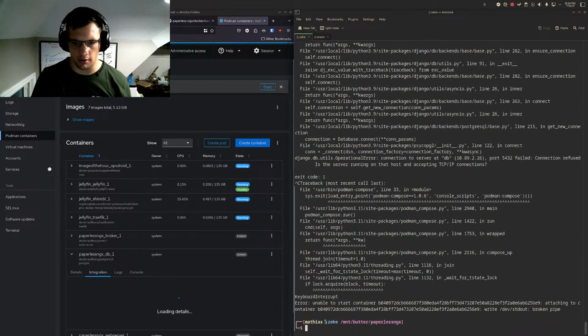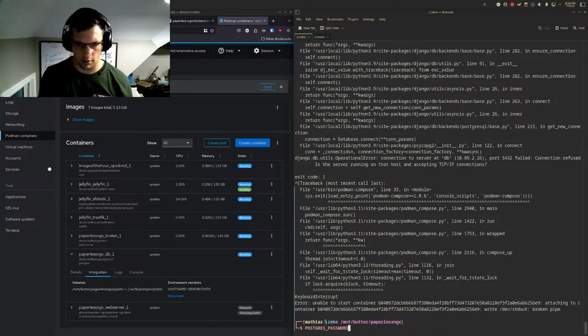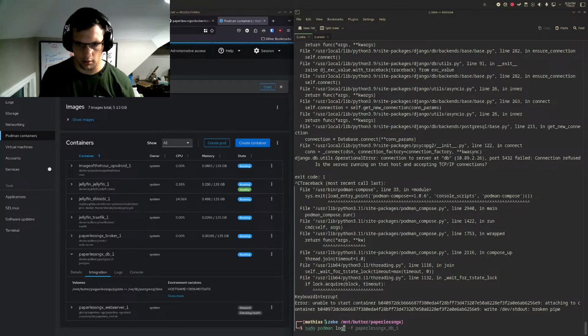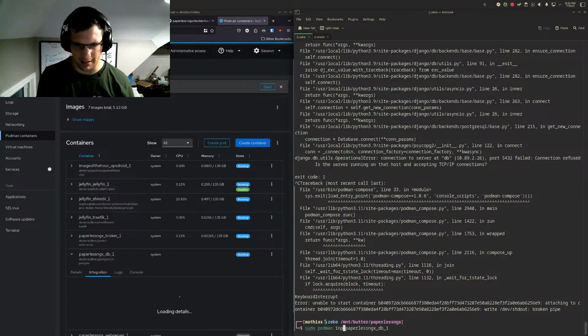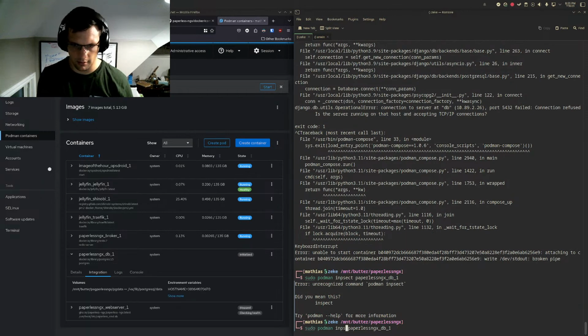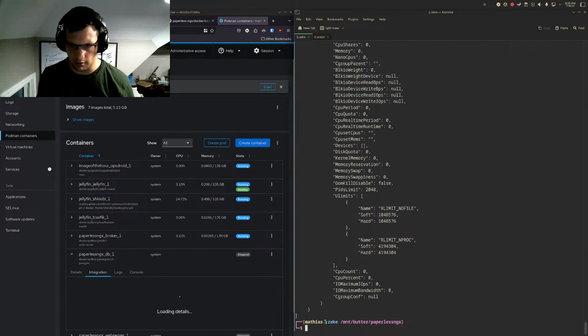So I think I can do sudo podman inspect, that will show all the arguments.